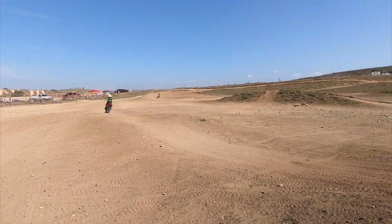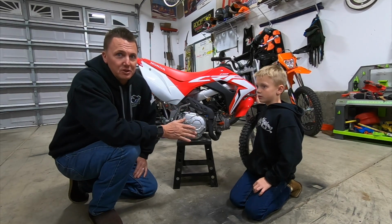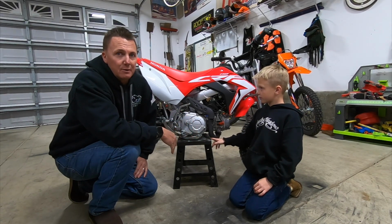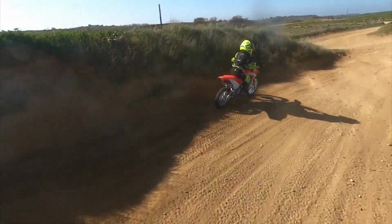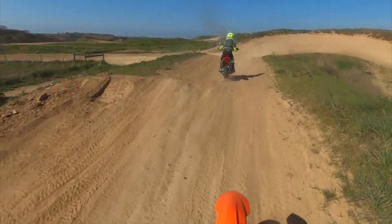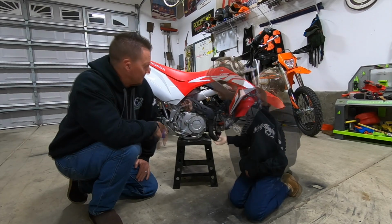So this bike's got electric start. It's got fuel injection, which nowadays, if you're going to buy a new bike and it doesn't have fuel injection, in any motorsports, they just have to get with the times. Our snowmobiles have had fuel injection for 20 years. Kawasaki and Yamaha, both their 110s don't have fuel injection. And this has electric start and it has kick start as well. But the kickstart won't last very long. So he can practice kick starting, because not all bikes have an electric start when you start getting into some bigger bikes.